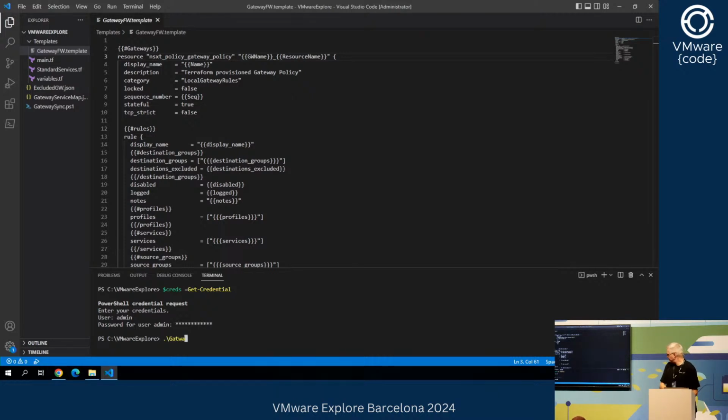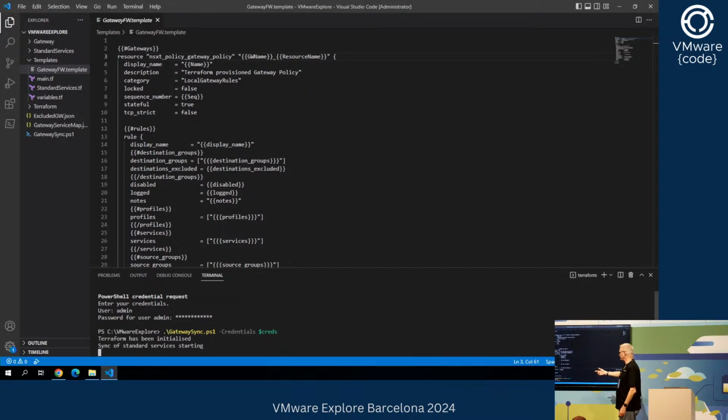So now we'll pass that. What this will do is create and populate all the folders at the top.